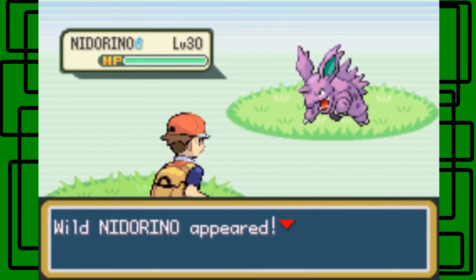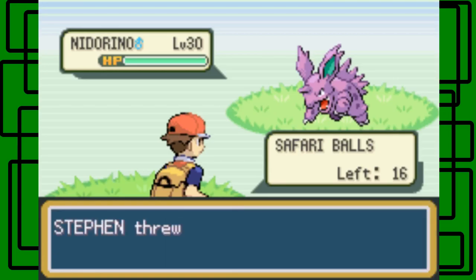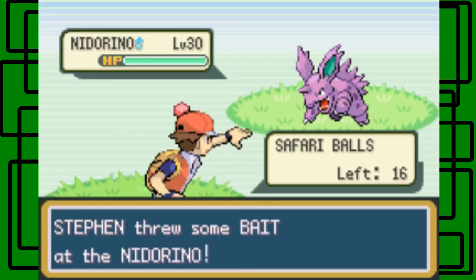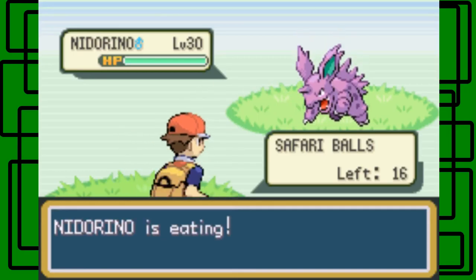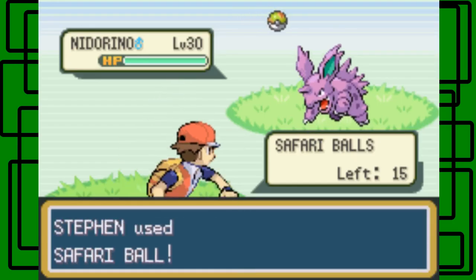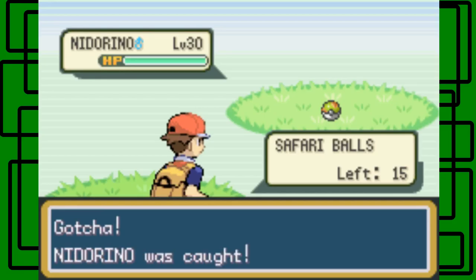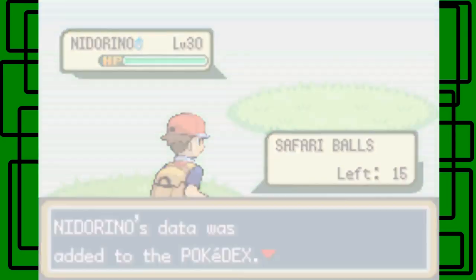Nidorino. Okay, cool. Even though I can just level up my purple Nidoran male to evolve into Nidorino, let's try to catch this thing. Let's use bait. Okay, it's eating. Cool. So there's a fireball at it. 1, 2, 3. And I can just use a Moonstone on this thing to evolve into Nidoking, so that's awesome. It's cool.